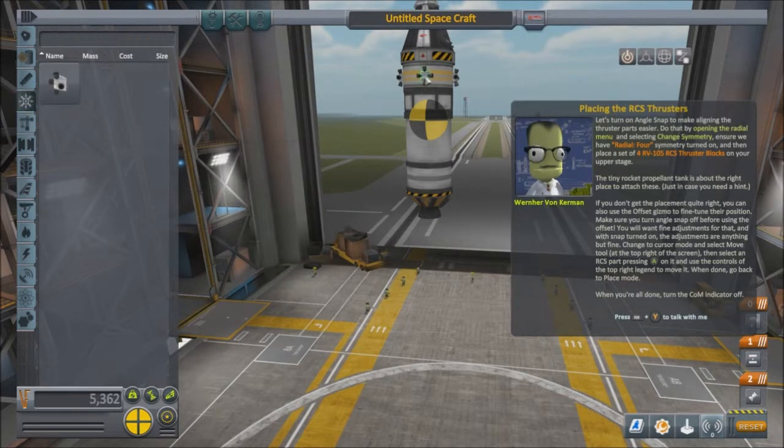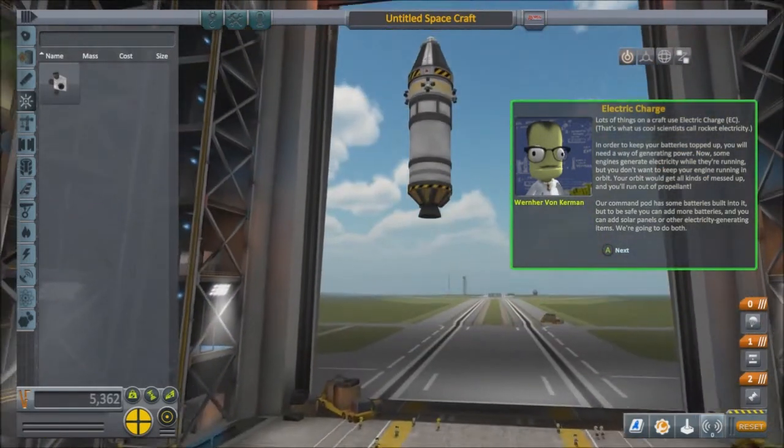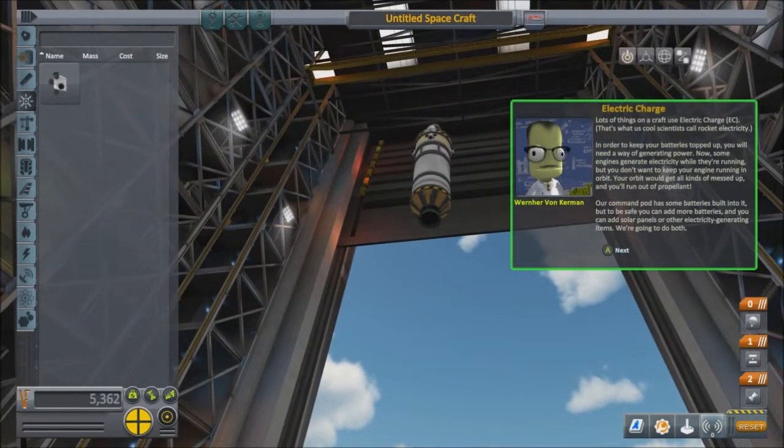If you don't get the placement quite right, you can also use the offset gizmo to fine-tune their position. Lots of things on a craft use electric charge, or EC. That's what us cool scientists call rocket electricity. In order to keep your batteries topped up, you'll need a way of generating power.